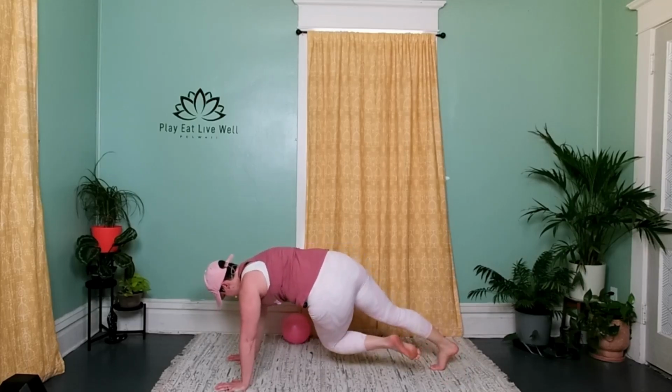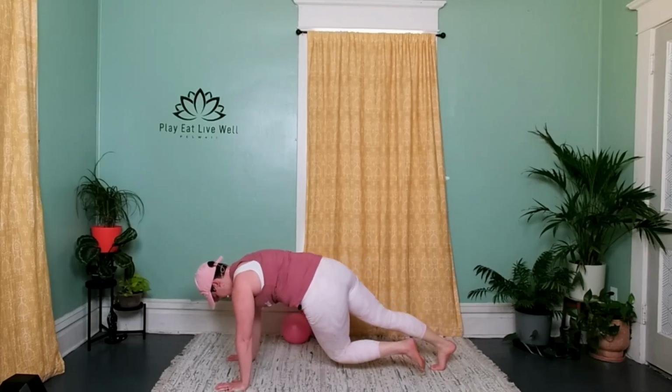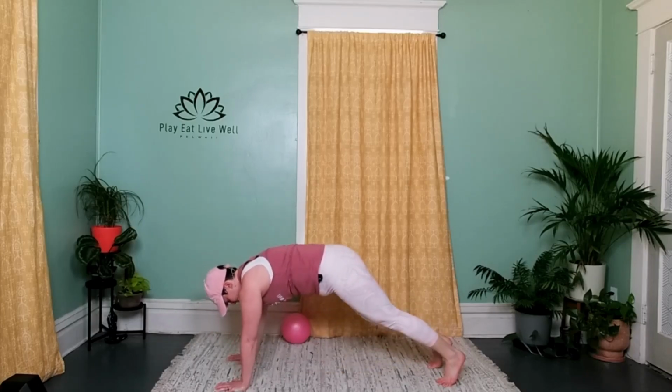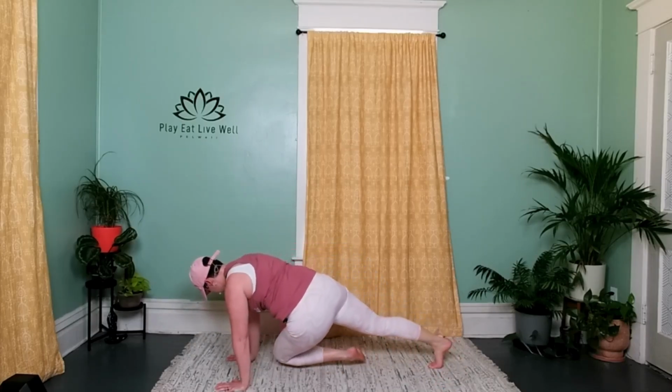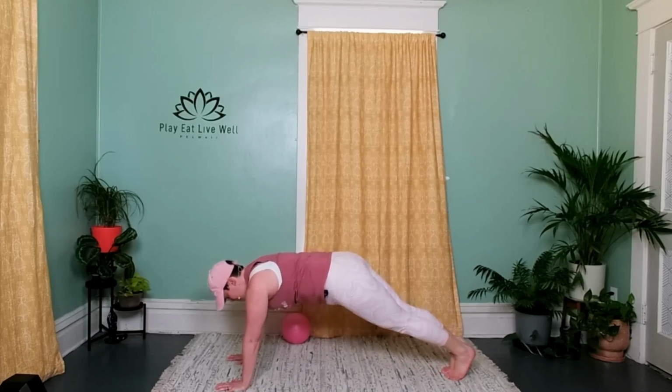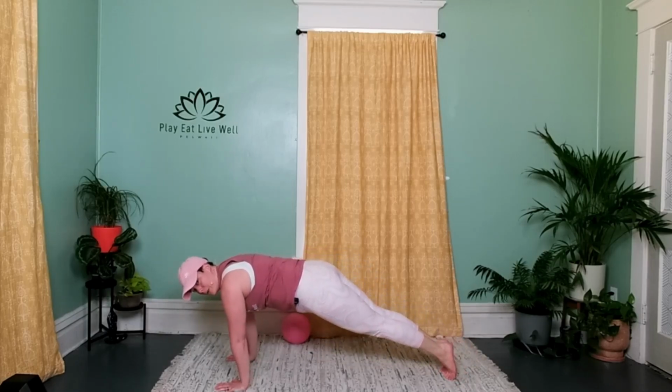Crossing the midline of the body. One more, and then come back to your plank. Now walk your feet to touch, so it's like your ankles are touching, and come right into a plank rocker.